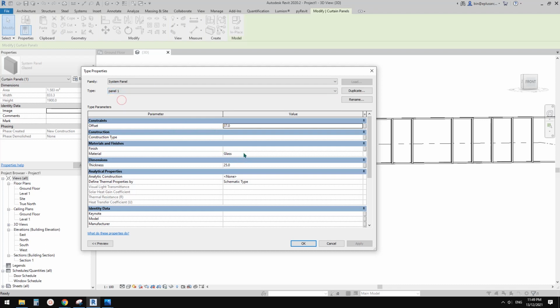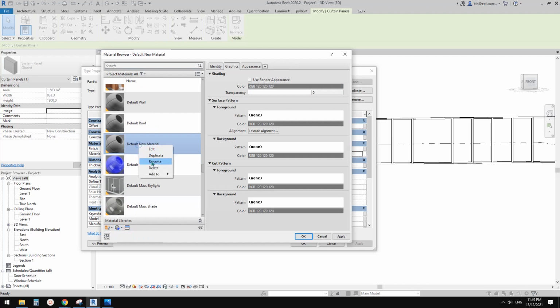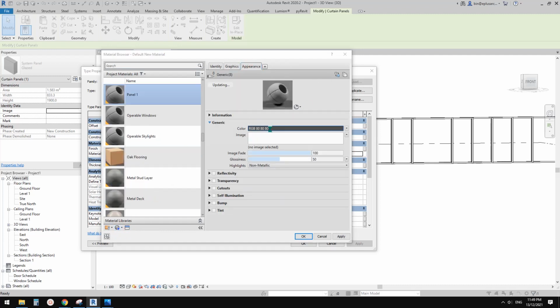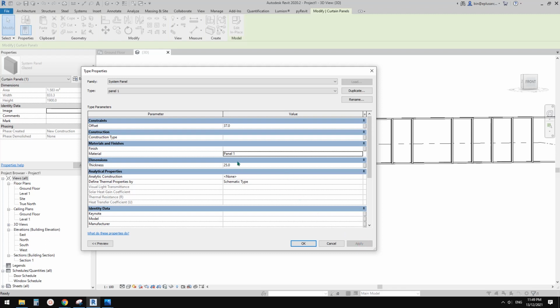And panel 1, create a new material. Right click, panel 1. This time maybe a lighter gray. Okay, I'll just keep all this.